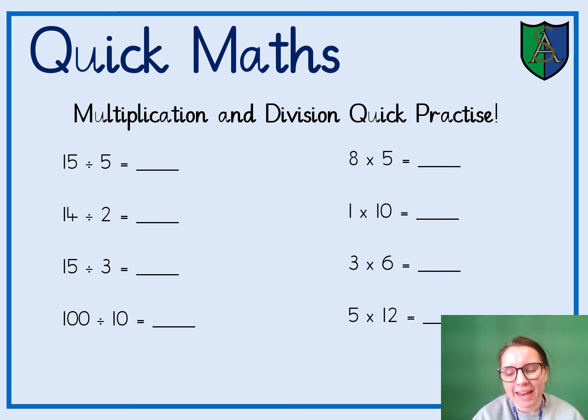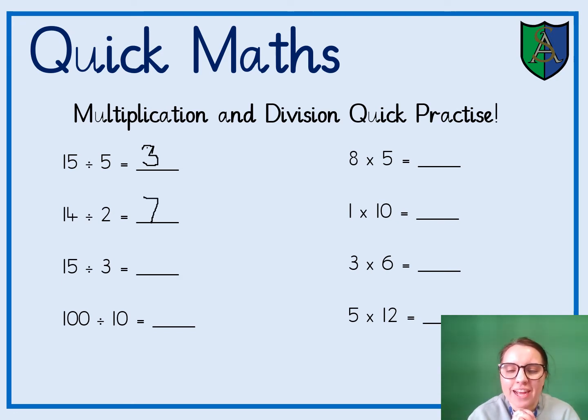Okay, so you must have played me again so that we can go through the answers. Now, 15 divided by 5, well, if I count in my fives until I get to 15, I will find the answer. Watch. 5, 10, 15. So 15 divided by 5 is equal to 3. I'm going to go ahead and write that in there now. Okay. 14 divided by 2. Well, I don't need to count in my 2's this time because I just know that when I divide something by 2, it just means halving. So I'm going to half 14, which is 7.